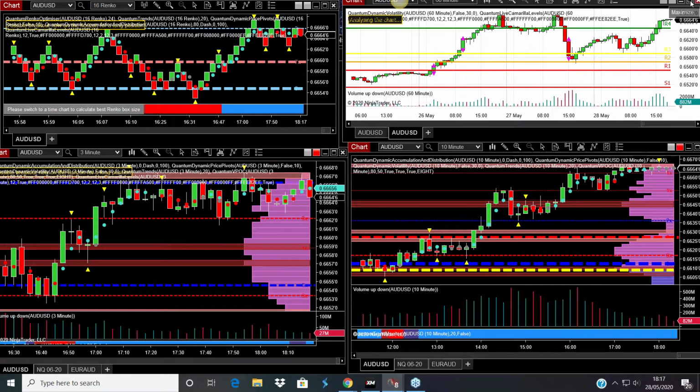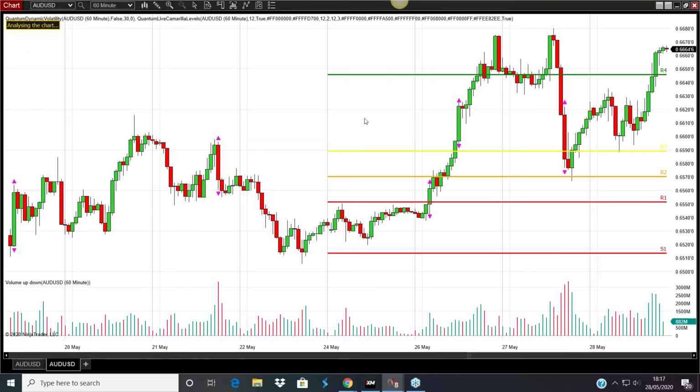I was going to show you about the CAD yen. Here we are. This is the Aussie, before we go on to that, this is the Aussie dollar. This is on the 60-minute, from Ninja Trader. This is simply the Camarilla with the candles. I've only got the volatility on here, and the volume down here, and it's really a chart where I just look at levels and toggle through the different time frames.